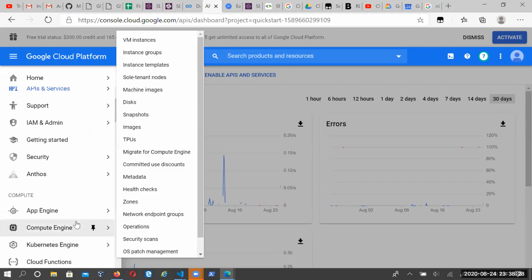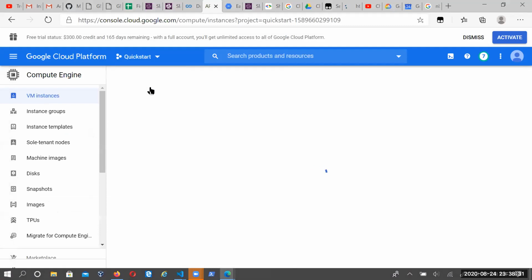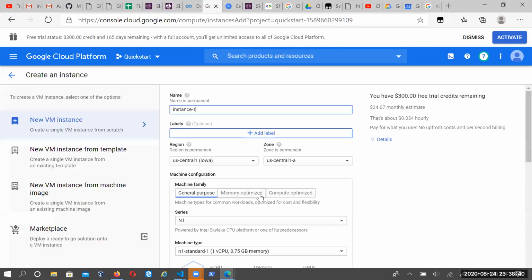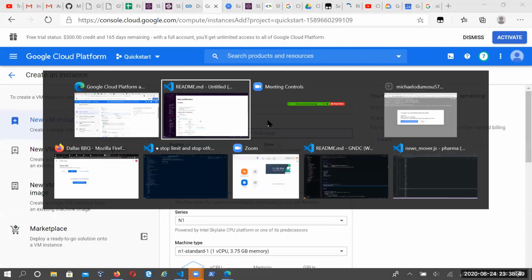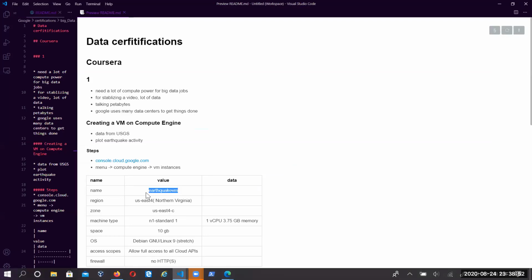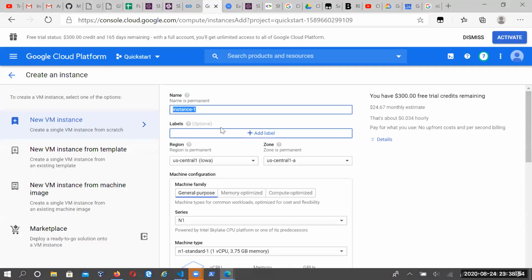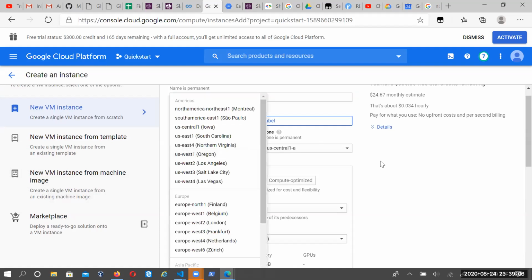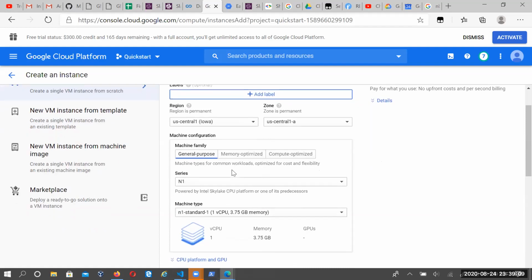We're going to go over to Compute Engine and VM Instances. You create, and now we want to create a VM that we can identify. So I'm going to head to my table here and copy and paste the values I already have prepared. For our name, just give it a name you can identify. The region is usually closest to where you're located. You really want to keep these default. You don't want to change them unless the project requires it.